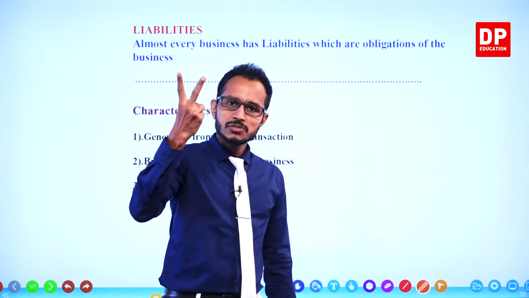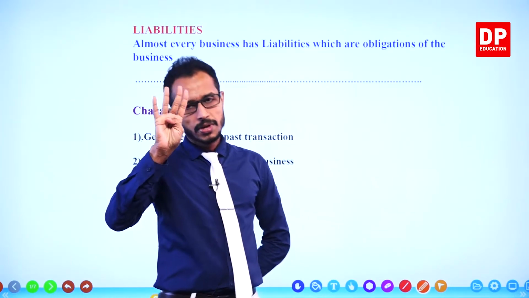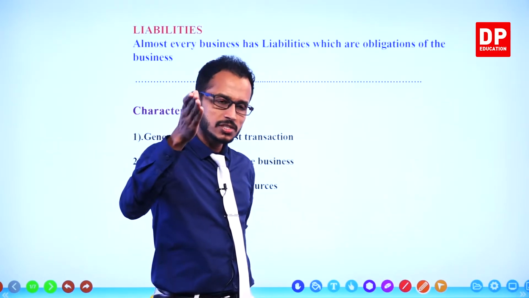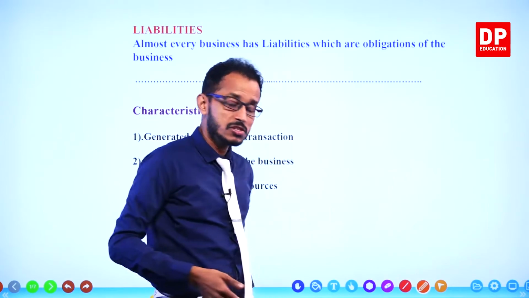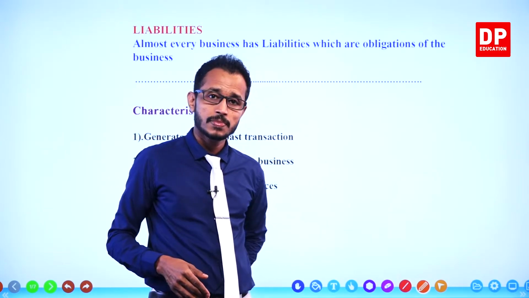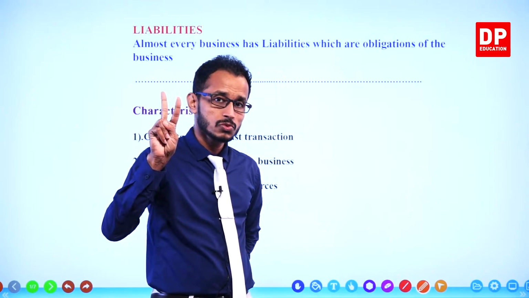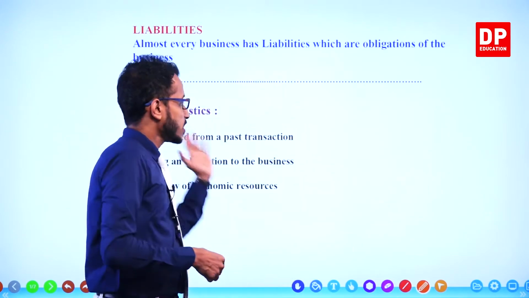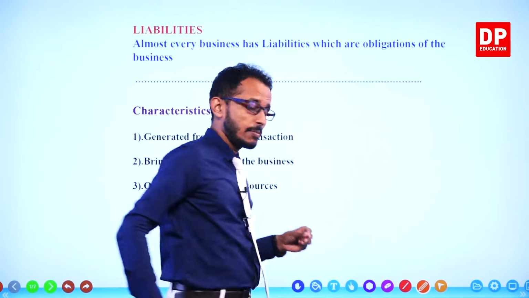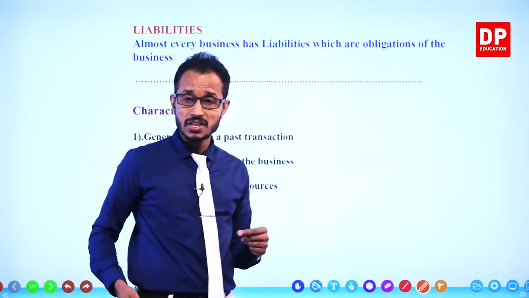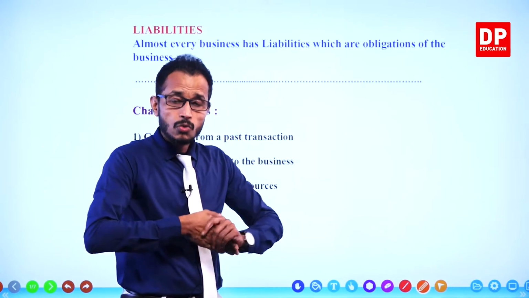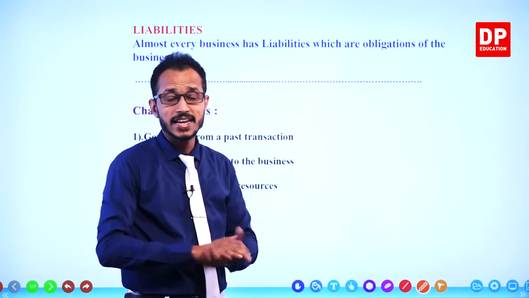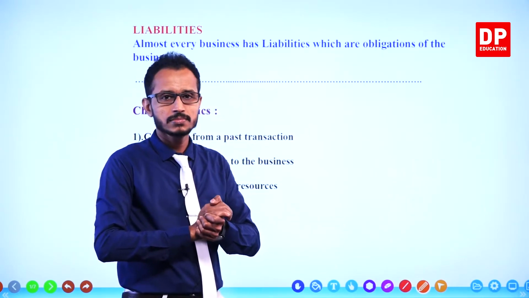There were sub-objectives. We talked about 4 sub-objectives. Can you remember? Tell me at least 2 sub-objectives. Yes, to know the profit or loss of the business, or the financial performance of the business. Correct, to know the financial position of the business. All were displayed very clearly, and I made the necessary explanations in the previous session. Now we are going to take the lesson from that point onwards with the basic understanding of accounting.